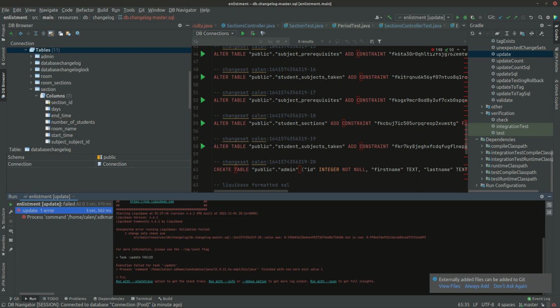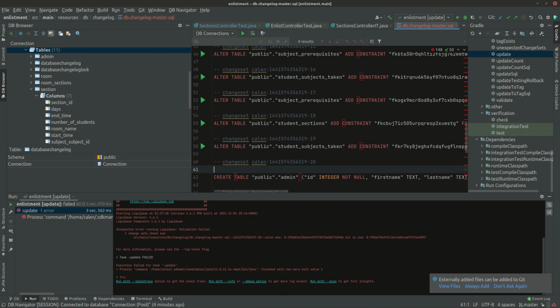So it detected that there was a change, and the hash is different, the checksum changed.